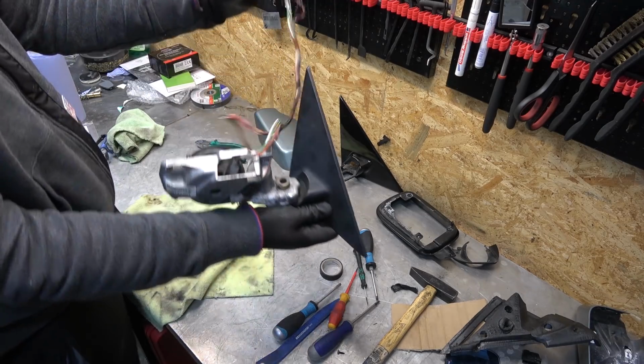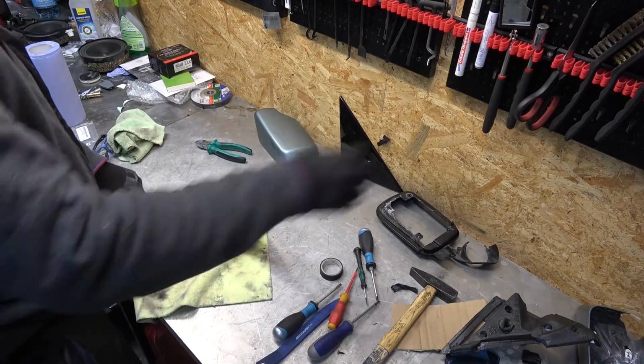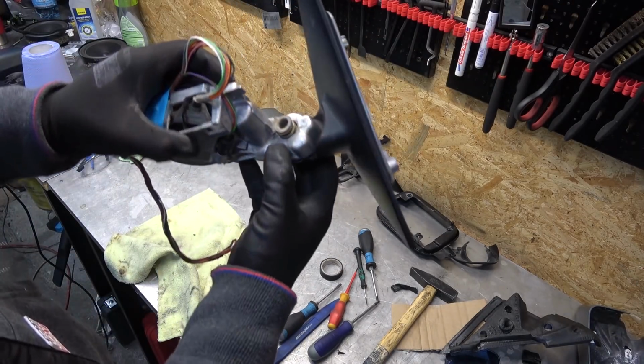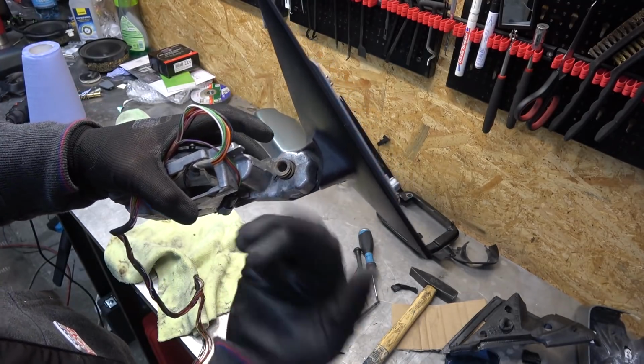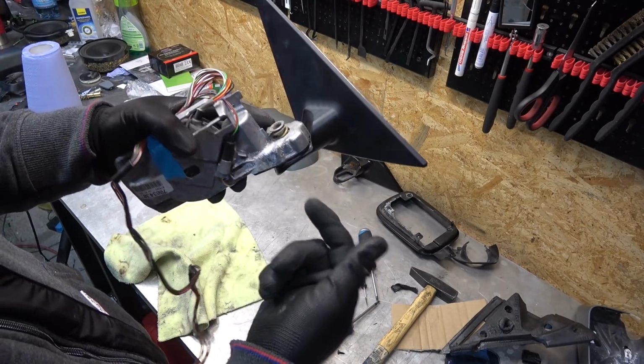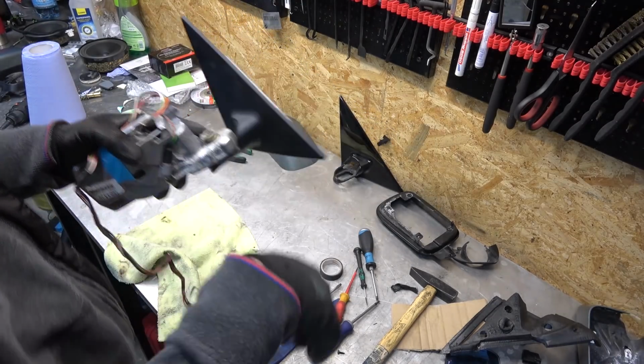And now we can cut. The wires are safe now. Just gonna tape them in place. Now I can cut this off. This plastic thing, whatever it is, I thought it was some sort of limiter, but obviously it has to go because I'm gonna cut through it. And I didn't have it on the left side mirror. Didn't make any difference whatsoever, so don't care about that.